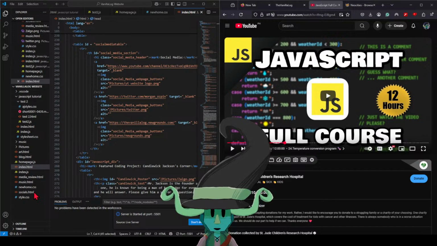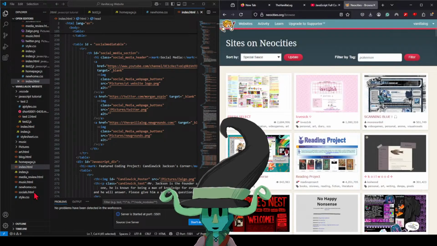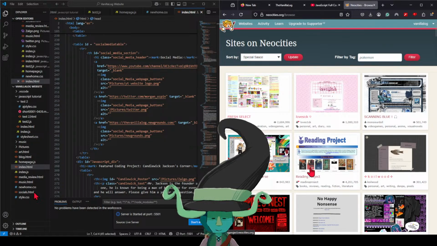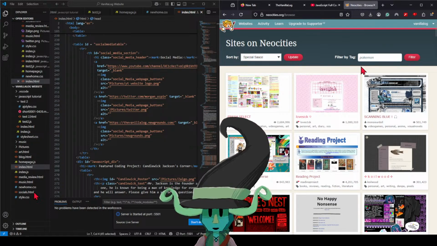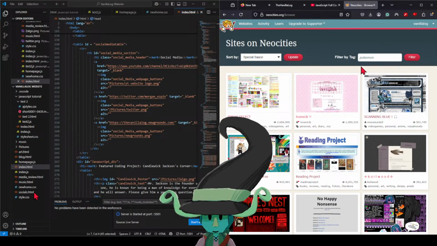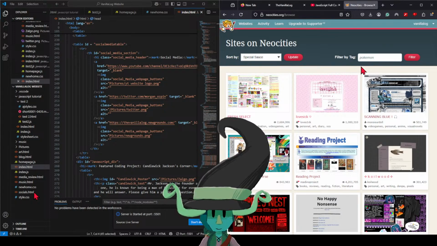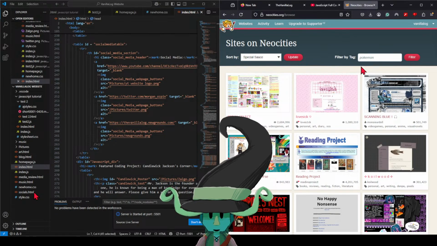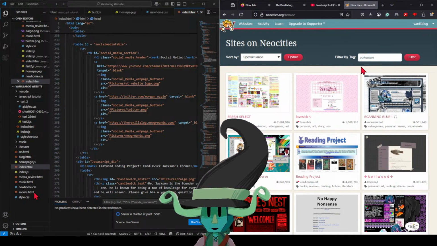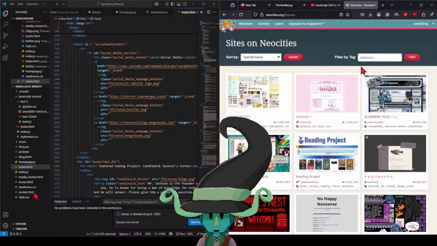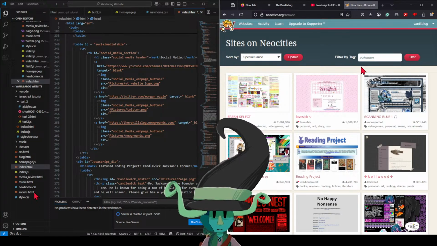So with that being said, before we start with our JavaScript lesson here, I want to explore with you guys some basic website stuff that I've been looking into on NeoCities, because as tradition for these Visual Studio Code streams, I wanna highlight some websites that I think look pretty good to me on the indie web, because I feel like the indie web is a good place for people like me who are starting to code to get some inspiration as to what their next coding project would be.